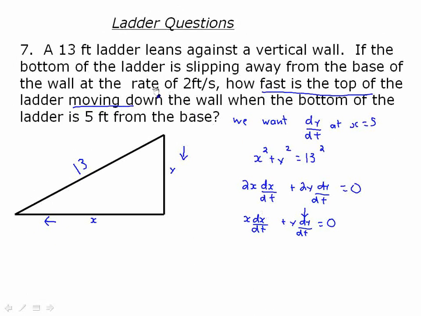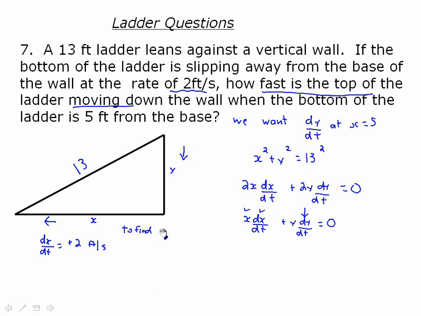dx/dt, well, it's slipping away at 2 feet per second, so dx/dt is equal to positive 2 feet per second. I'm not going to substitute the units in, but we have it. This is all happening when x is equal to 5. So the only unknown is y. Now, of course, a few minutes ago I said you do not substitute into the original equation, but you do if you're trying to find out what y is equal to when x is equal to a specific number. So it just doesn't get us our answer.